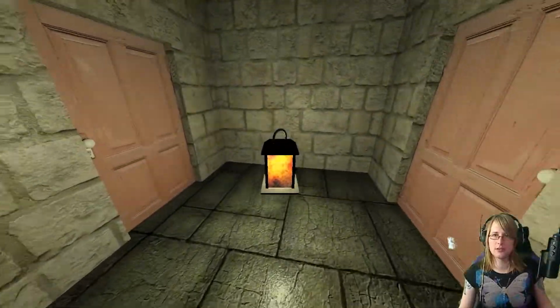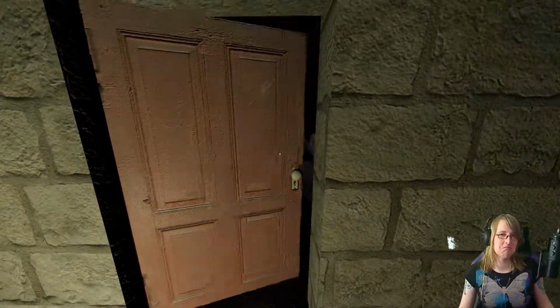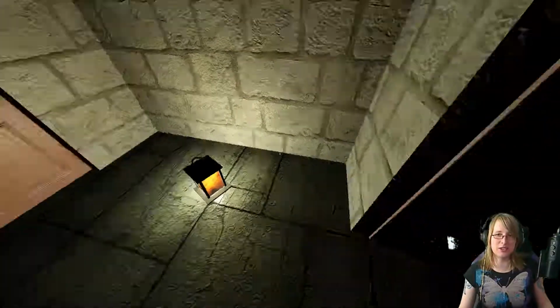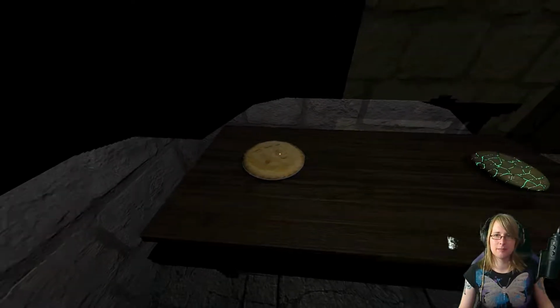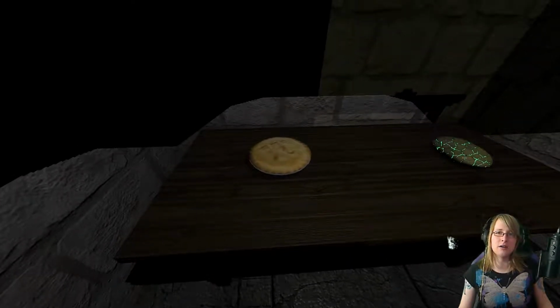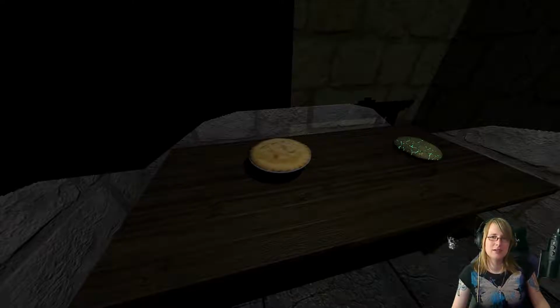Oh, there was a button. Ah, that was the Easter egg right back there. Damn it. 5 digits. Okay. 5 digits. I think these are supposed to be the jump scares that I'm hearing.